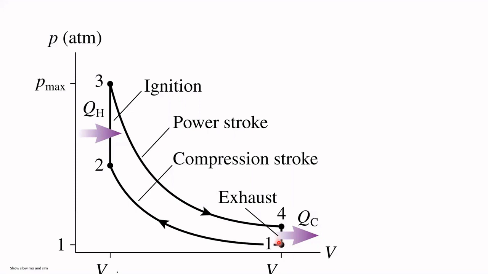It's rapidly compressed during the so-called compression stroke. That's a widely used name for that part of the process. It's an adiabatic compression because it happens very quickly. Remember, in an automobile, those cylinders are going up and down thousands and thousands of times per minute. So it's a very small unit of time that it takes to compress this gas during one stroke. There's really not time to be exchanging heat through the metal walls of the cylinder.